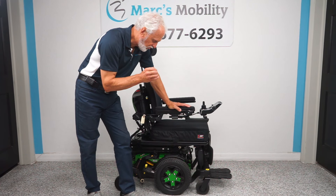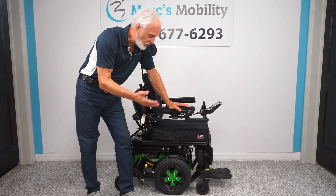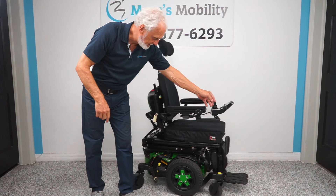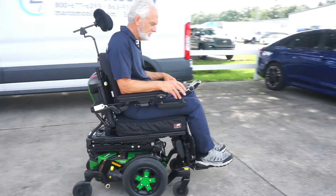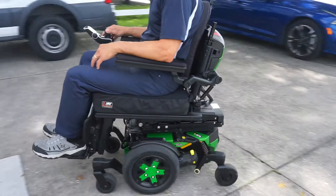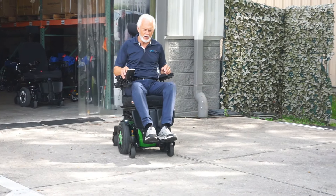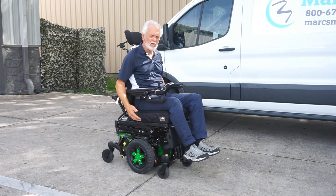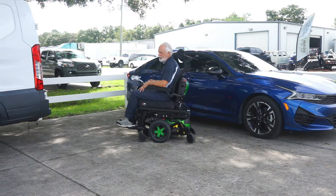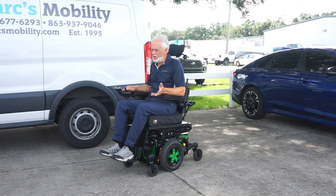Folks, this is a super nice power chair. If you're looking for a smaller power chair for limited space at home or when you travel, this would fit the bill really well. It only has seven miles and was used less than a week. Top speed is about 6.1 miles an hour, which is pretty fast, and when you stop it brakes automatically — it has built-in brakes in the motor so within a few feet it'll stop. You have five speeds on here; speed number one is very slow so you can't get in too much trouble.